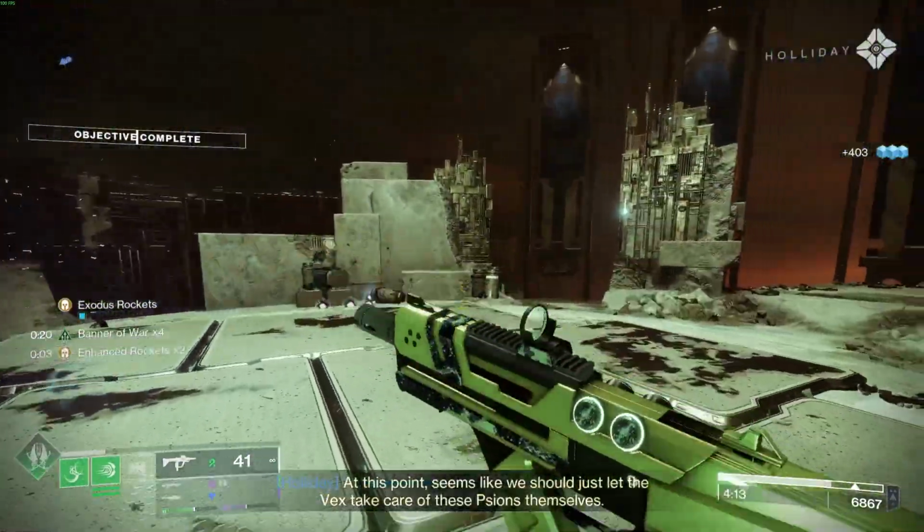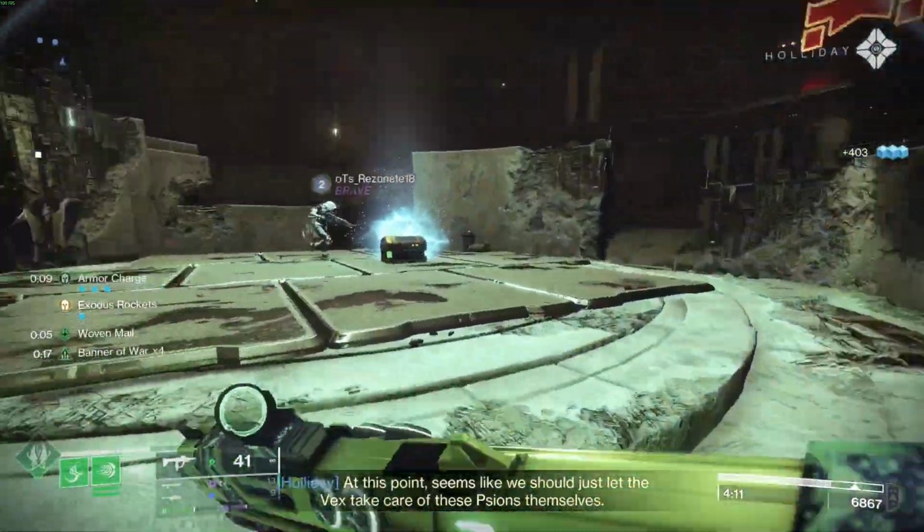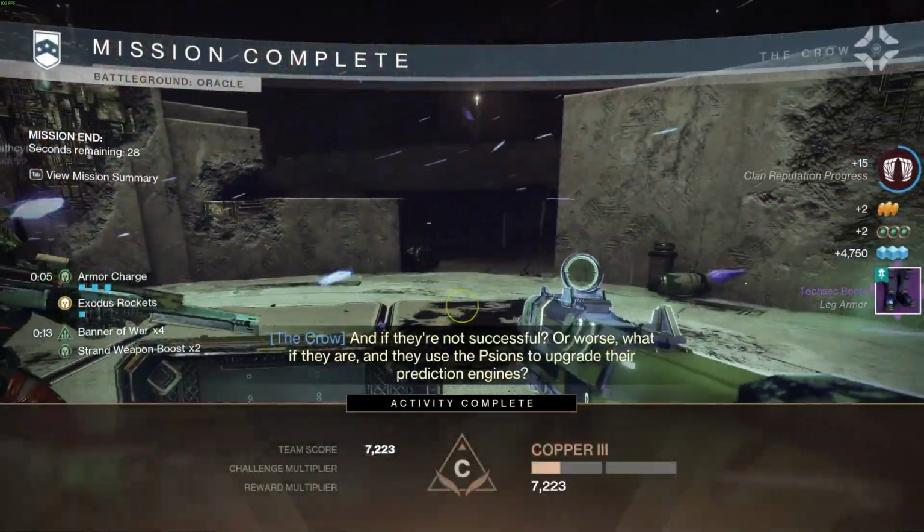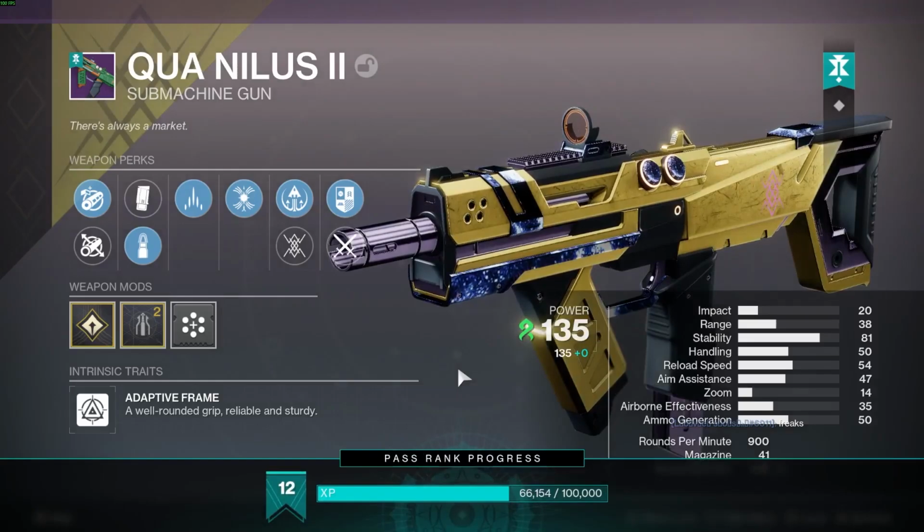But yeah, the Qua Nilus in PvE, as I said, it's way better here than what it's ever going to be in PvP. I mean, in PvE, it's honestly so freaking good. I definitely keep some rolls. Well, that is it from me. And of course, the Qua Nilus 2 itself.